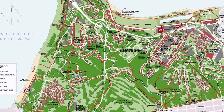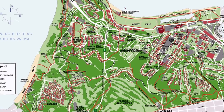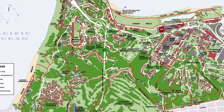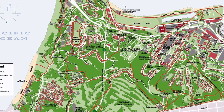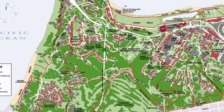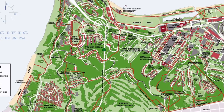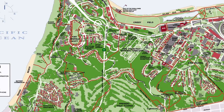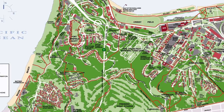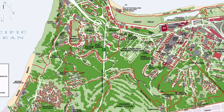We just went through the middle of the Presidio, and the large green area you see, that's where Bunker City is, and Fort Winfield Scott just above that, the fort within a fort, and Battery Wagner just off to the right, you can see on this map. If you're in the Bay Area or in San Francisco, I highly encourage you to take a walk through the Presidio and check out these features for yourself.